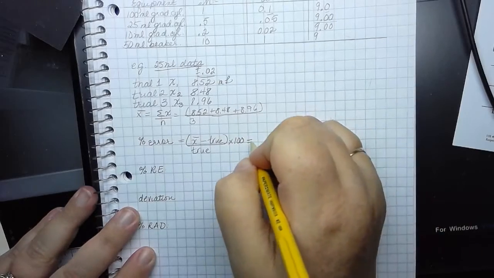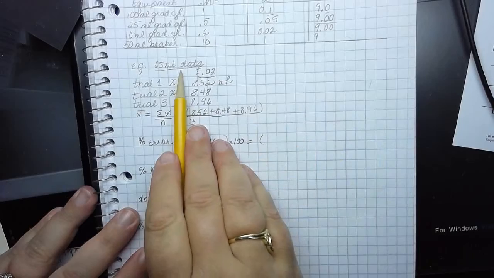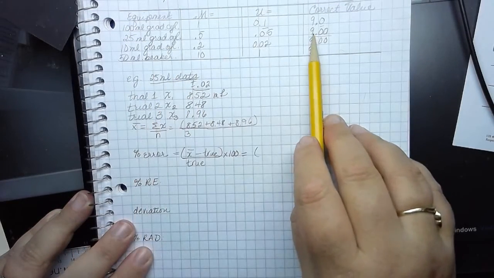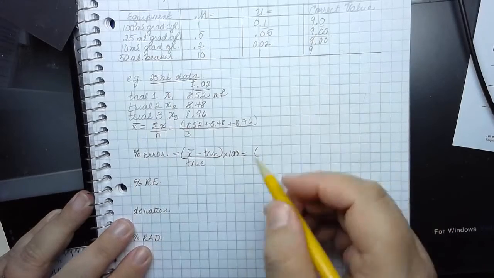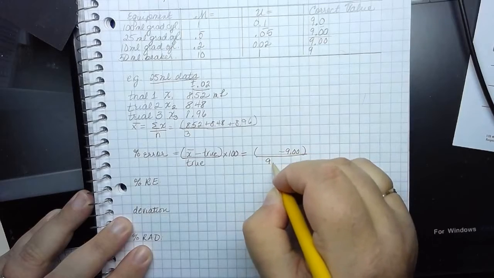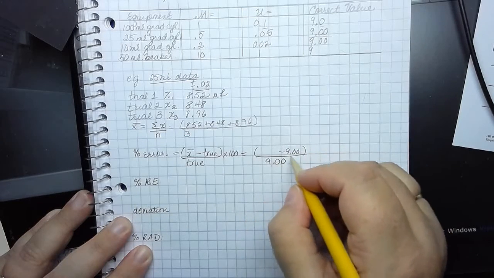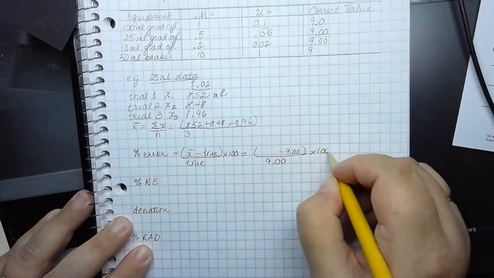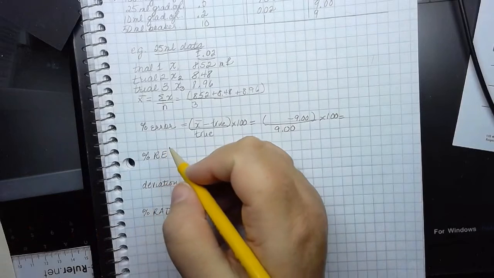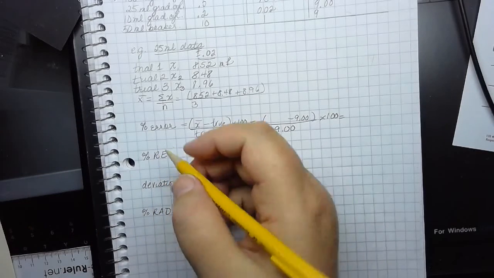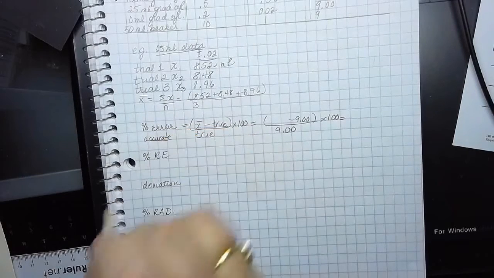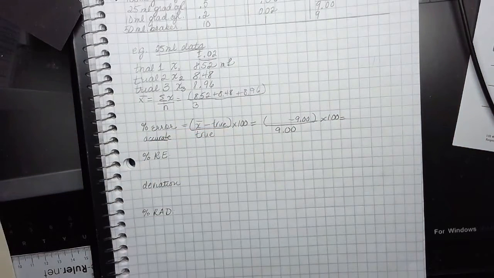In my instance, again, because I'm talking about the 25 mil data delivered from the 25, I should have expected 9.00. And so I'm going to have 9.00 for both places here times 100. Now when we talk about percent error, what we're trying to say is how accurate is my calculation, because accuracy means how close is it to being correct.